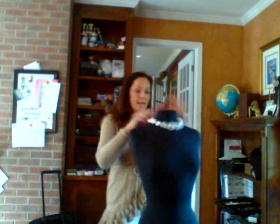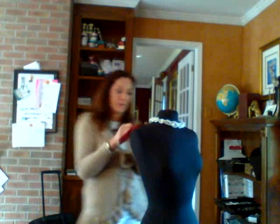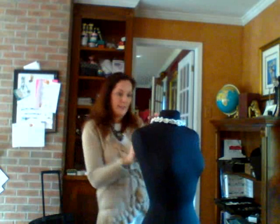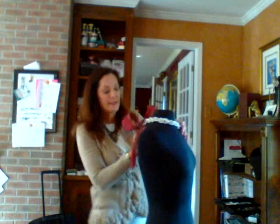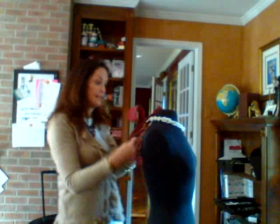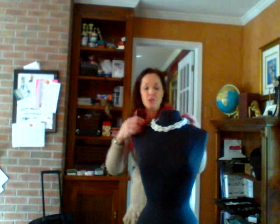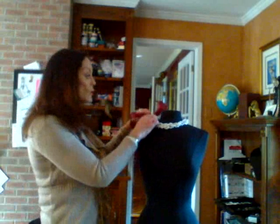Okay, so you could tie it in a knot in the back, or in a bow in the back there. Okay, like this. And I'll show it to you. It's cute. All right, you can tie it like this. Don't mind Mandy's little thing there. Okay, so you can see in the back it's a bow, which is fabulous if you have that short hair, and you could also wear it on the side with a bow. Isn't that gorgeous too? So that's called crocheting pearls.